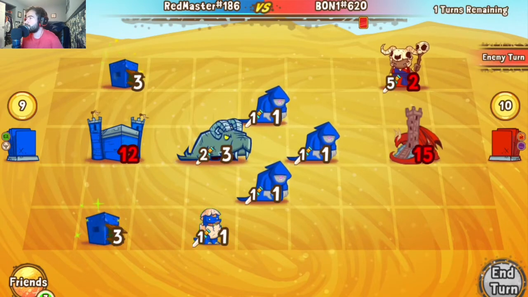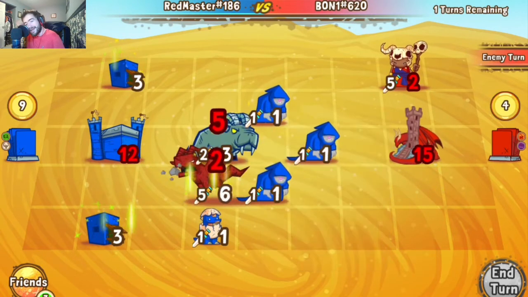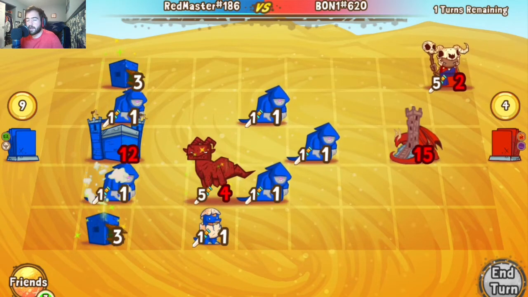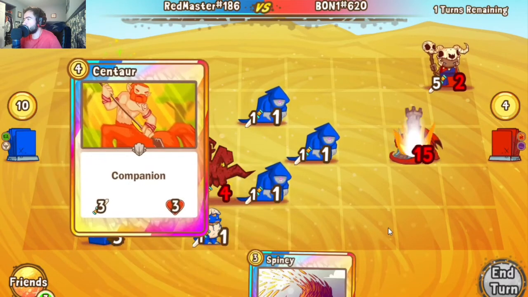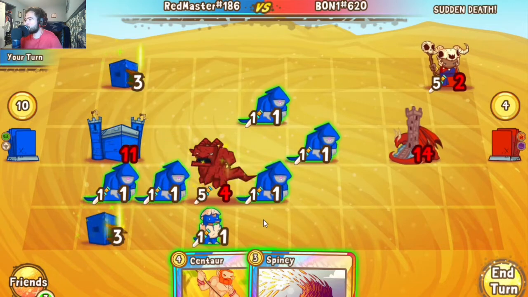We're also pushing up a lot of these smaller bodies that we now get from that dual hovel action that happened. Our opponent goes in to get another Stone Drake, though. That is going to be quite annoying, considering that we don't really have a lot of ways. We're going to have to trade in all of our bodies, or at least a majority of them, to kill off said Stone Drake.